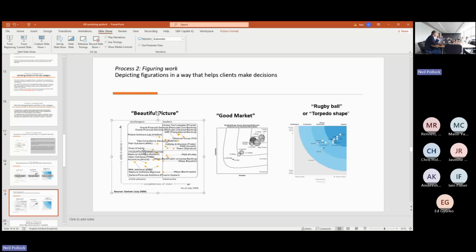I was looking back over time for really cluttered Magic Quadrants, and when I was doing this research maybe 8 years ago, I could find lots. I did notice that now it's actually quite difficult to find cluttered ones. So this message is getting through at Gartner. This one has something like 30 dots on it. It's hard to work out what's going on.